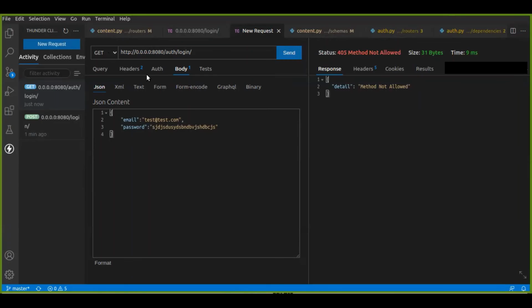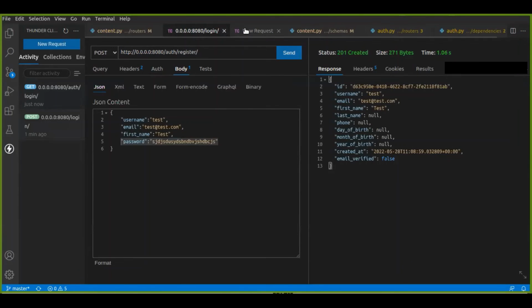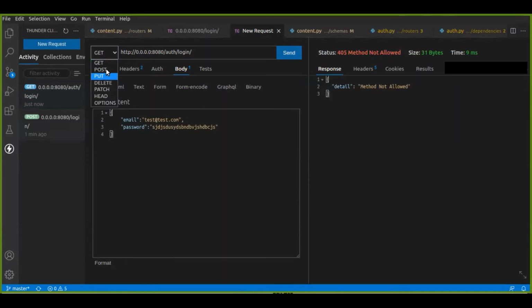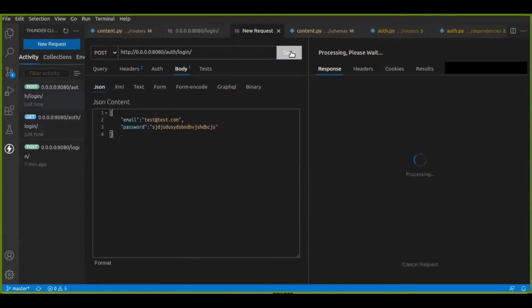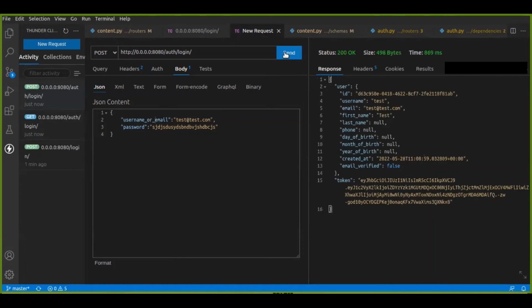Okay, it's a post request, not a get request. Your username or email. Username or email. All right, so we now have a token.